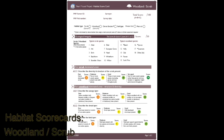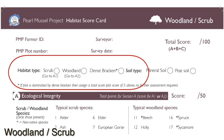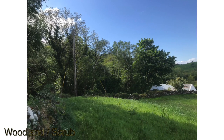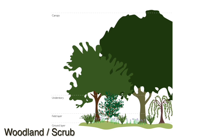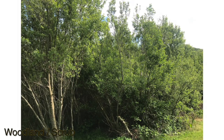Now let's look at our woodland scrub scorecard. This scorecard covers three habitat types: woodland, scrub and dense bracken. If the plot is dominated by dense bracken, assign a score of 5 out of 10 and no further assessment is required. If it's not dominated by dense bracken, you need to decide whether your plot comprises woodland or scrub. Woodland generally has a canopy of more than 5 metres in height or, in the case of wet or bog land, 4 metres. Scrub is usually anything less than this.